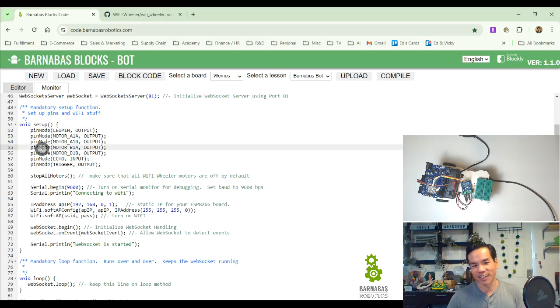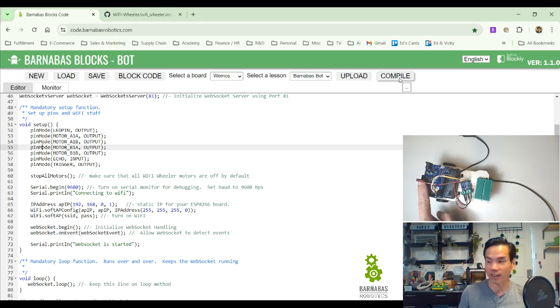So this code here, you can read it as a human. Once you press compile, it checks the syntax, makes sure everything is correct, and then it creates the program so that the computer can understand. When we talk about which computer, we're talking about this blue computer here, because that's where the code is going to go. So once we've done that, then you click upload. By the time you finish compile, you're going to have this program, but it's going to be sitting on your browser. Now to send it over to this board, you need to get your USB cord.